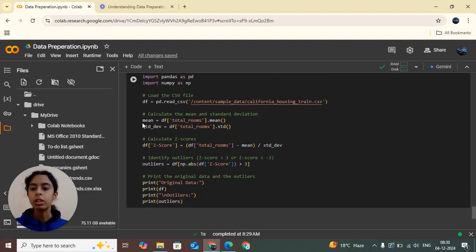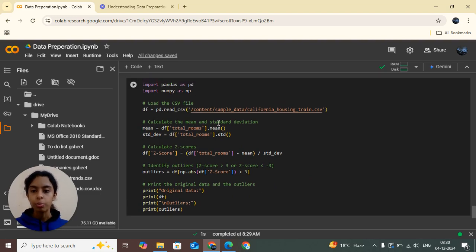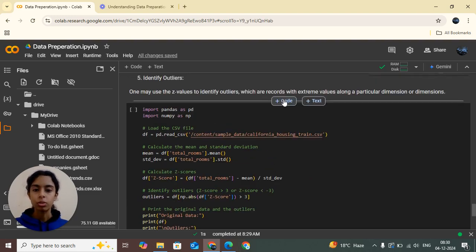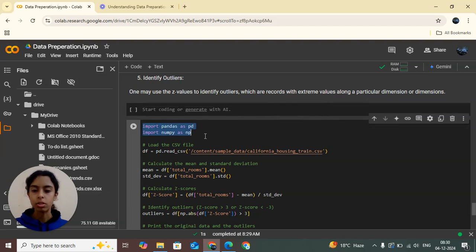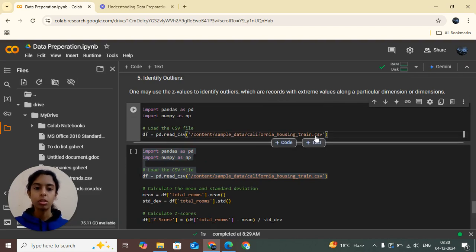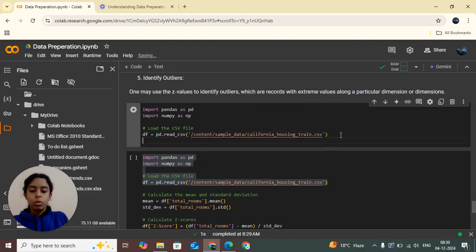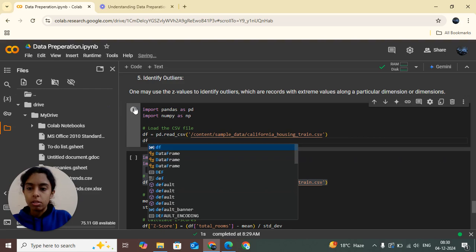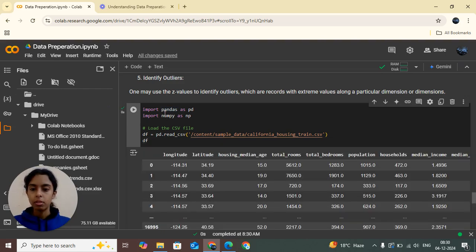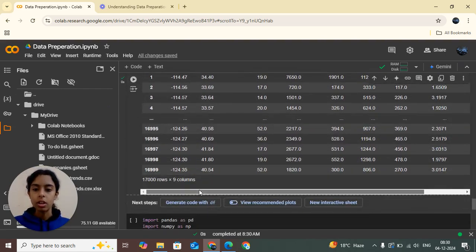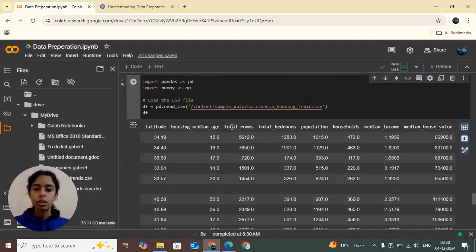Then I will calculate the mean and standard deviation of total rooms. See, this is our data set, and I want to standardize the total rooms column here.